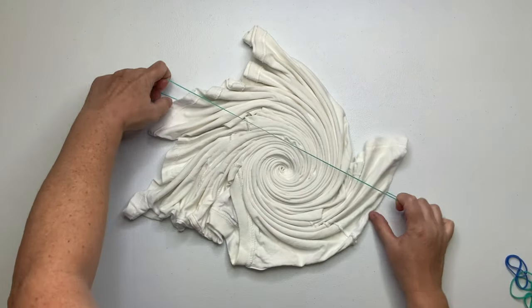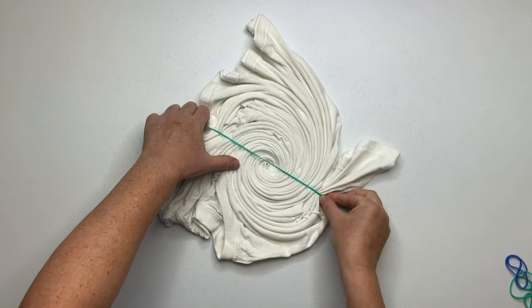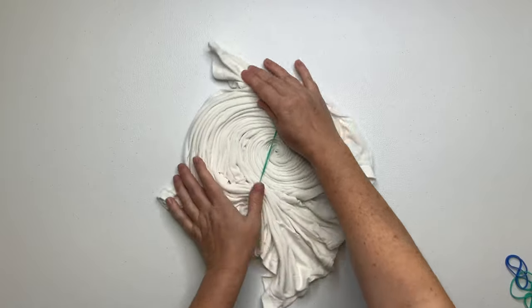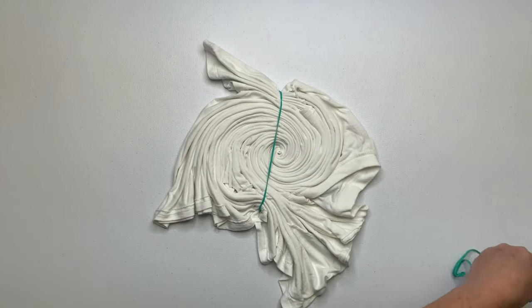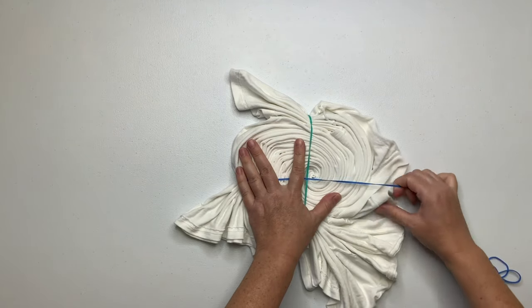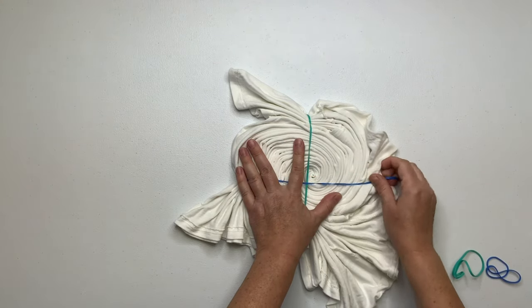You certainly don't want to rip it out of your shirt because you're going to poke a hole in your shirt. Plus, you're going to pull the whole spiral up with it and you're going to end up doing it again. And once it's spiraled, you want to secure it by using rubber bands or kite string, whichever you prefer.